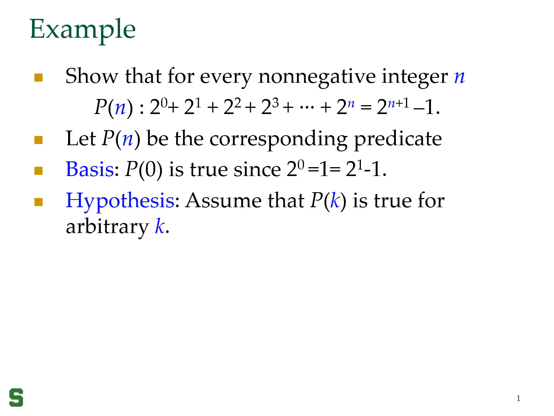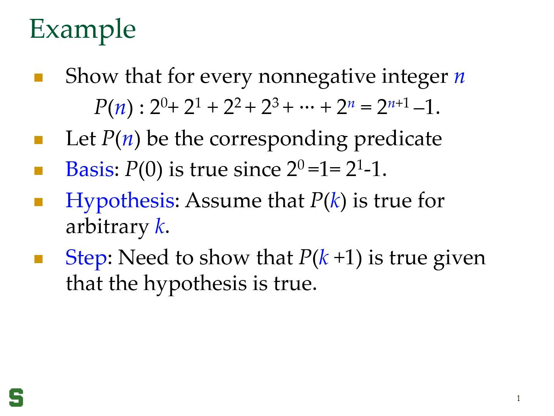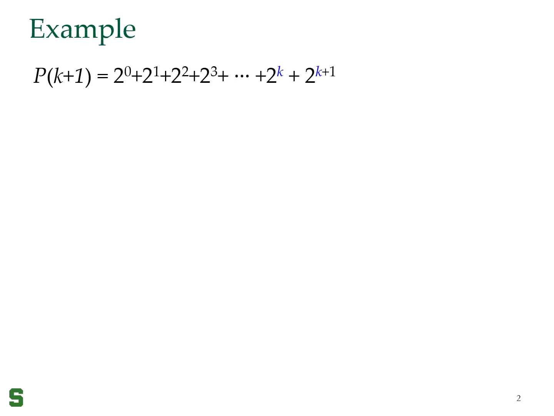Our next step is to assume that Pk is true for some arbitrary k, and then we want to show that Pk plus 1 is true as well. In this proof, where we are showing Pk logically implies Pk plus 1, once again k is an arbitrary value. We are not going to assign it a particular value like 5, 7, etc. So here is the proof. As I said earlier, what we want to do is find the expression for Pk in the expression for Pk plus 1.